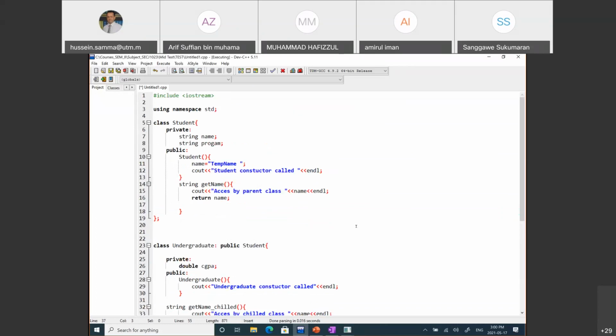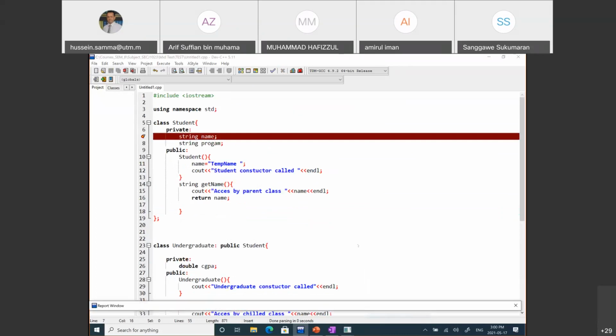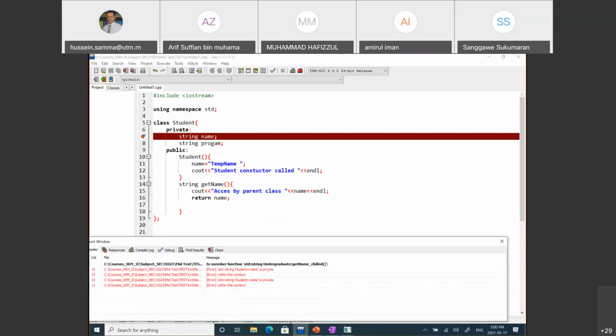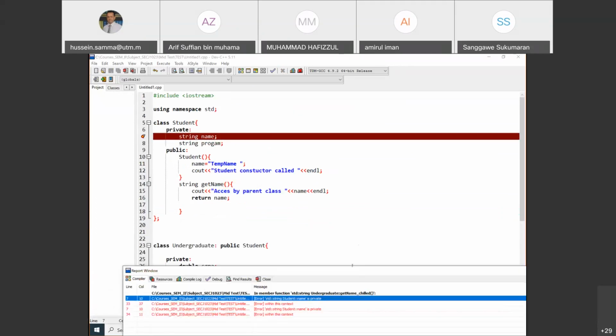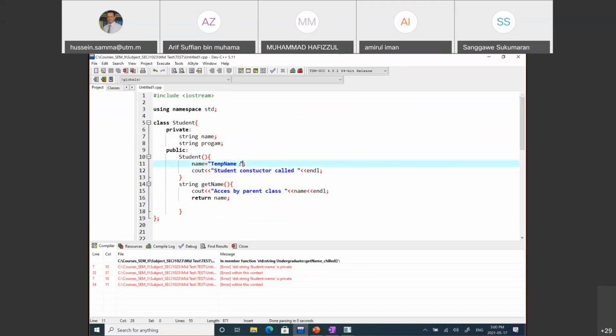So it's private now. You see, you cannot access. You see the error here. What's the error here? It's private. You cannot access from the child class.